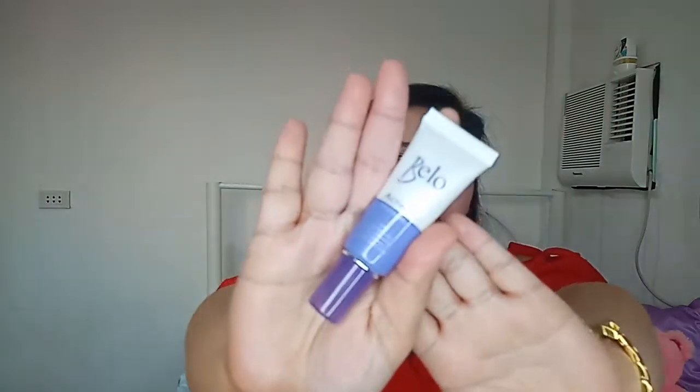I'm gonna show you ano yung itsura niya talaga. So, ito siya. Yan. Ito siya. I'm gonna show the consistency. Transparent kasi siya. And, alam nyo, once meron kang papausbong na pimple, tapos lalagyan mo siya agad ng pimple gel, yung parang nagre-react talaga yung skin mo, yung alam mo talaga may ginagawa yung nilagay mo. Yun yung satisfying effect niya. Yung alam mo na nag-work, yung parang mayroong reaction between the product and your skin.